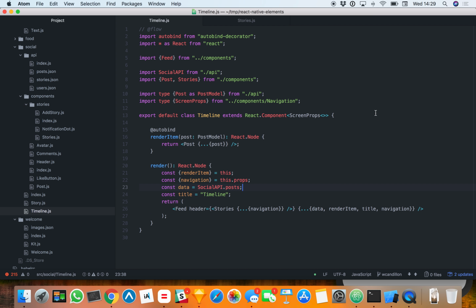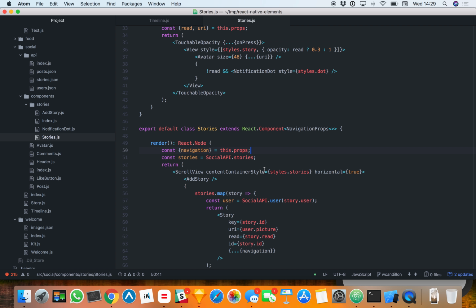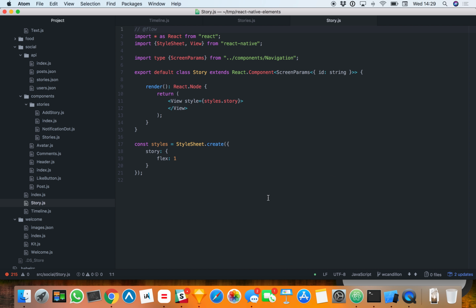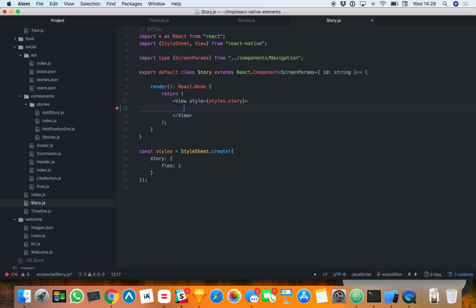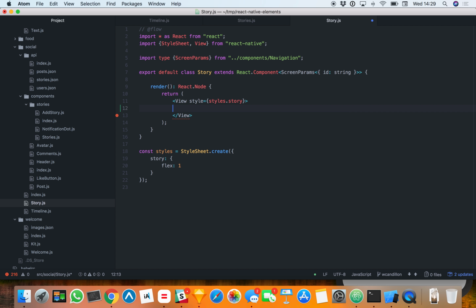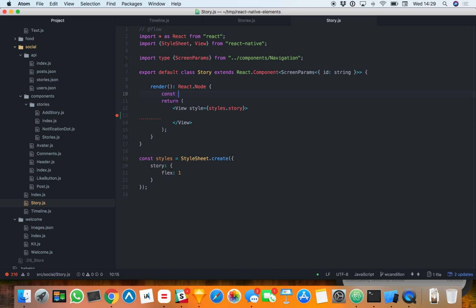All right. Okay, so now let's implement the actual screen. We have the container that takes up the whole space, so we flex one. We're going to set the image. First, we need to fetch the story actually. So story equals.